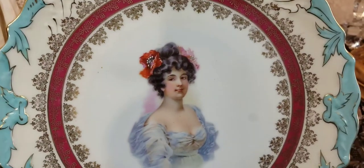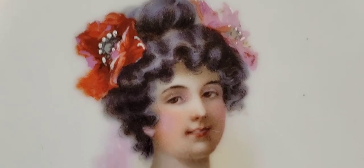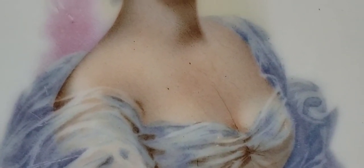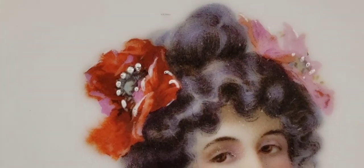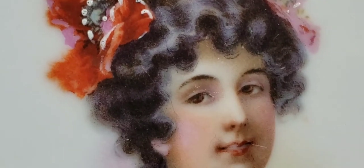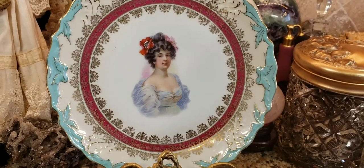If you look at the flower in her hair, it has raised beads — that was the hand-painting. The flowers were hand-painted, but some parts of the picture were actually stamped and printed. If you notice thousands of tiny little dots of color, that means you have a transferware picture and it wasn't hand-painted. If you see brushstrokes or a raised bumpy painting, then your portrait was actually hand-painted. If you look in the top part of her bun, you'll see those little dots — very hard to show, but they're there if you look very closely.